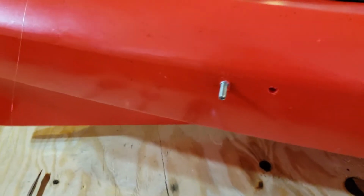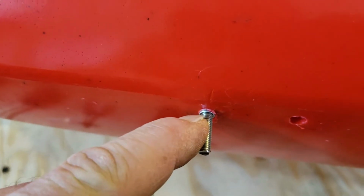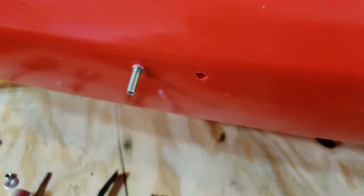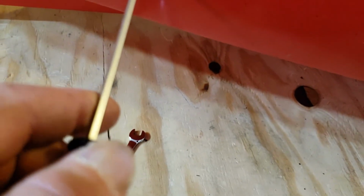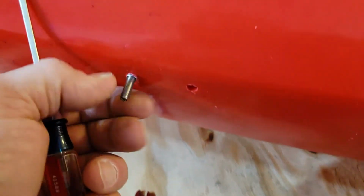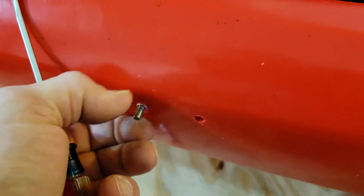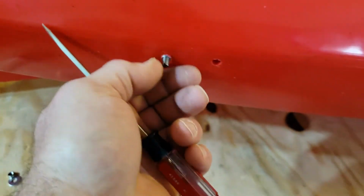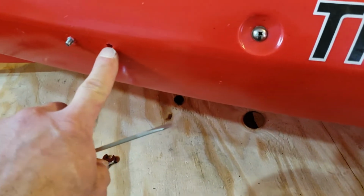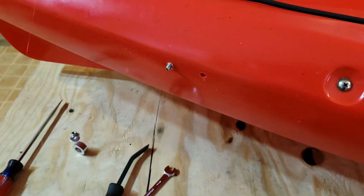Okay guys, so that worked great. You can see the shank of the T-nut just sticking out of the plastic. Now we're going to put our screwdriver in here and we should be able to just loosen that from the T-nut. So that's going to come right out of the T-nut and we've got our first T-nut installed. So I'm going to get rid of that, fish the fishing line back in there and get working on the second one.